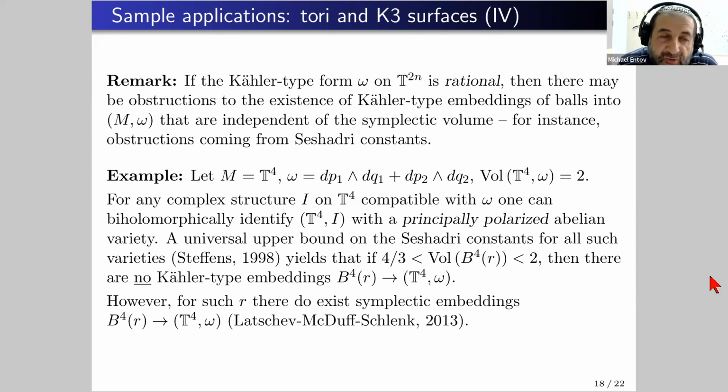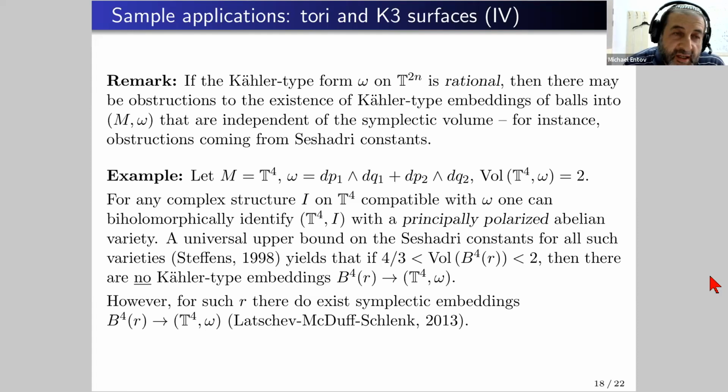For instance, can we relax a bit the notion of Kähler-type embedding, say that it will be almost Kähler-type in a certain sense, so that, again, the only restriction will be the volume. So the answer is that there's a good answer and a bad answer. The good answer is that we can do it, and we'll show that for all irrational and the majority of rational forms, such almost Kähler-type embeddings are unobstructed. There are no obstructions under the volume.